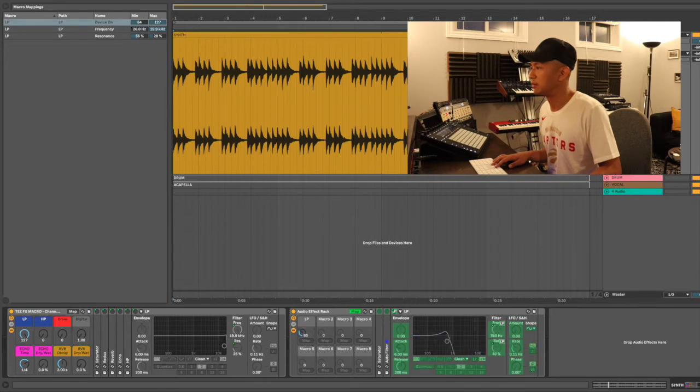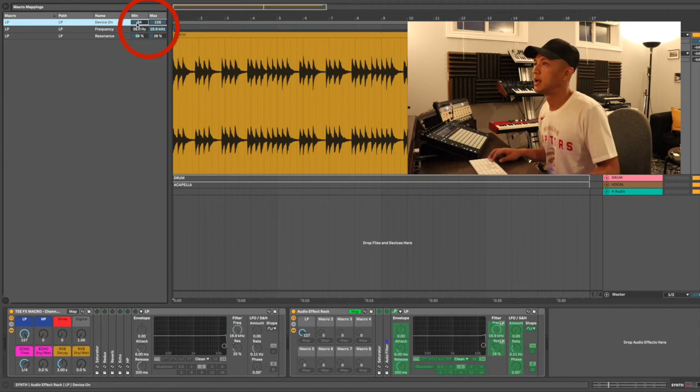Okay, it is not behaving the way I want it to. Why? Well, it is probably the min and the max. So how do we have to set this in order for it to behave the same way as this? As we can see here, when it's at its max, it's off. But as soon as I hit 126, it turns on, all the way to 0. So I need to tell Ableton that at its max, the device is on only at 126. And it stays on all the way to 0.